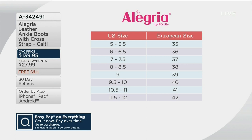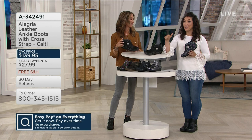I'm a 7, so I just scroll over and order it in a 37. No break-in time — open it up, slip your foot in and go. The feel is amazing. My mother-in-law works in a quilt shop, she works long hours, she's on her feet a lot, and she wears Alegria and swears by how comfortable they are. These are cute ankle boots that still give you all that great comfort.